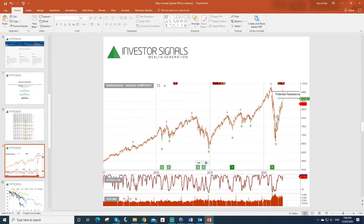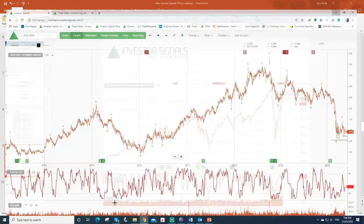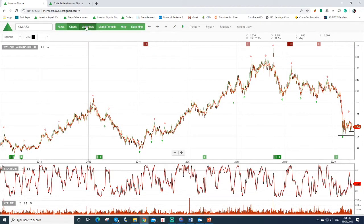The technology area has been a leading indicator for the market. It's been a source of strong earnings growth within cloud software services, etc. And with the recovery and the bounce back in the Nasdaq, we're now getting up to a level where it's switched to sell conditions, and we're monitoring this to see when price moves back down below the short-term average. I'll start this evening's charts, when we get into the member area software, with a closer look at the Nasdaq. So in doing that, we go to the watch list.